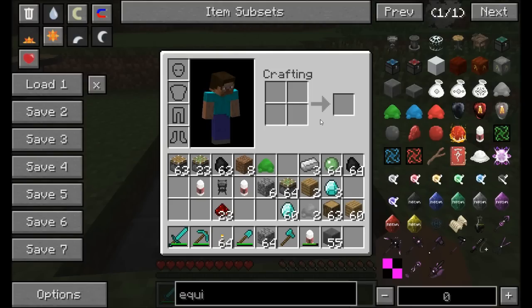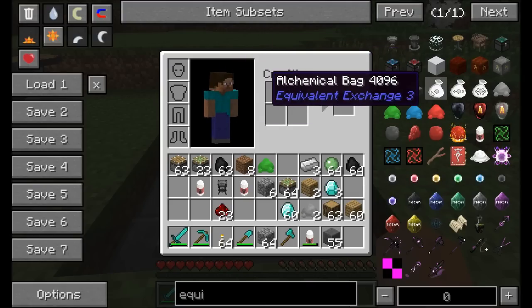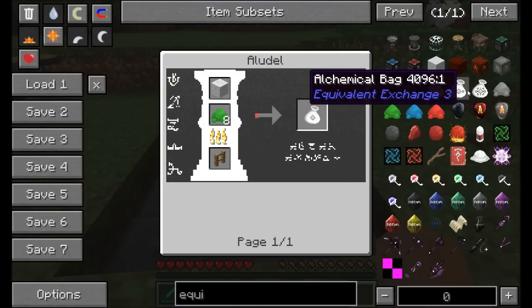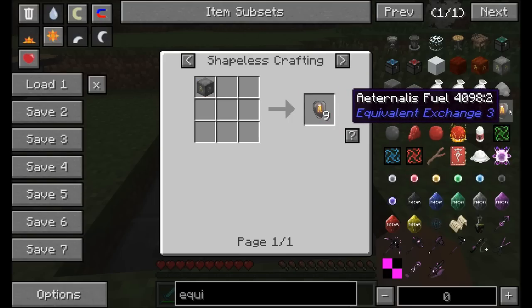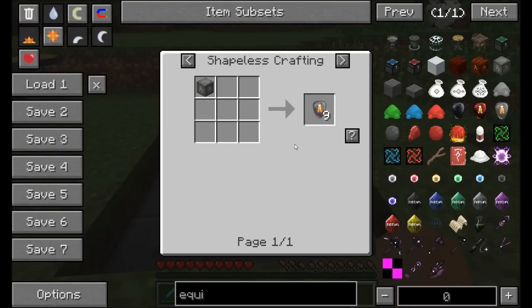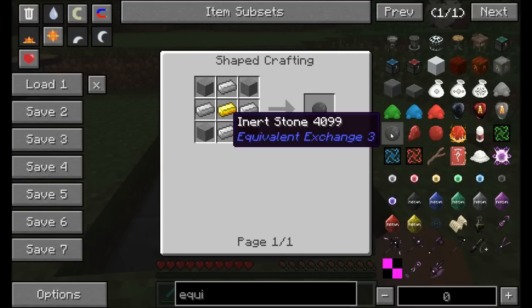So now that I've shown you pretty much everything that's currently available in Equivalent Exchange 3, let's talk about a couple of things that are coming or a work in progress. So right now you have access to the chests, and you also have access to alchemical bags. These are functioning as well. As you have access to the alchemical coal, Mobius fuel, and Aeternalis fuel. So we do have access to all of those things. Currently we don't have inert stones yet.